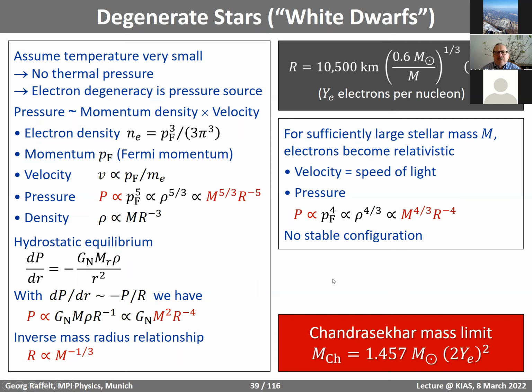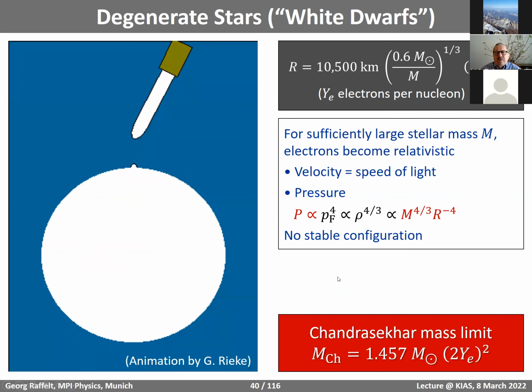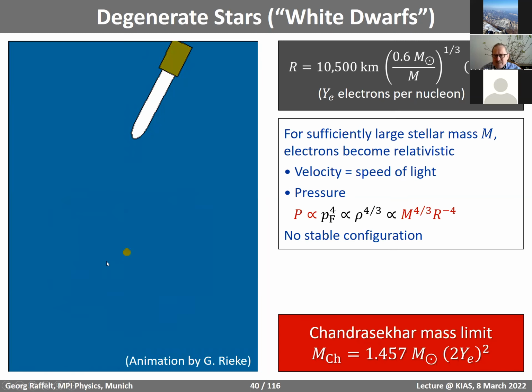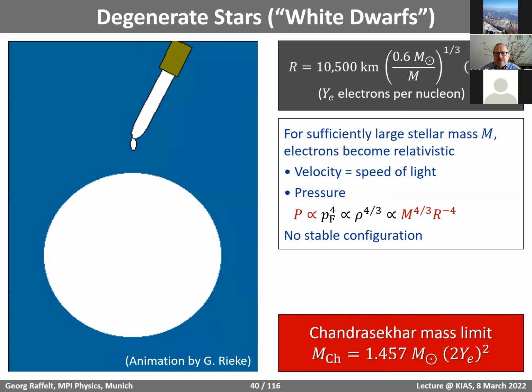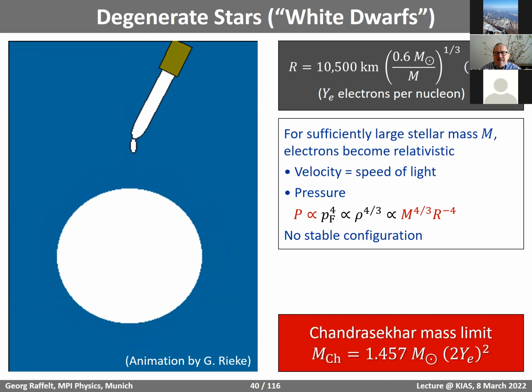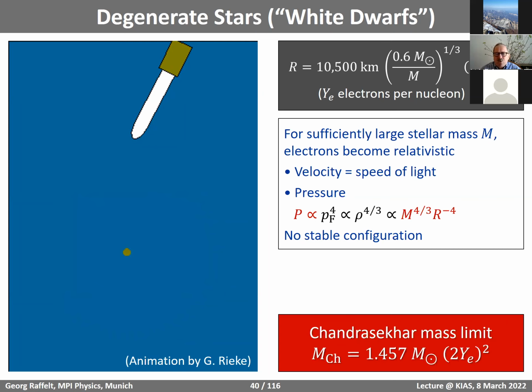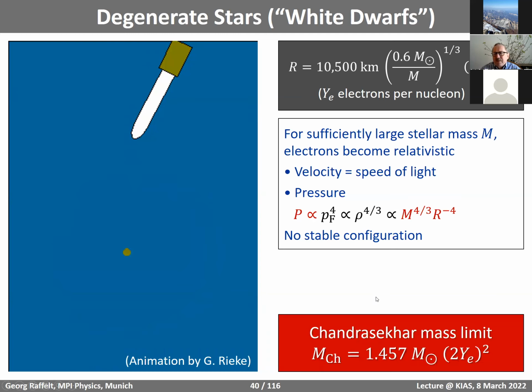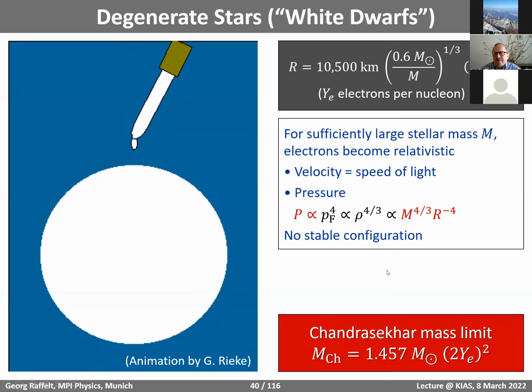Now, here's another little illustration of white dwarfs. What you're seeing here is that if you add mass to a degenerate configuration like a white dwarf, adding mass makes it more massive but smaller. And if you add too much mass, it collapses or cannot exist. Okay, so that's the famous white dwarf physics.